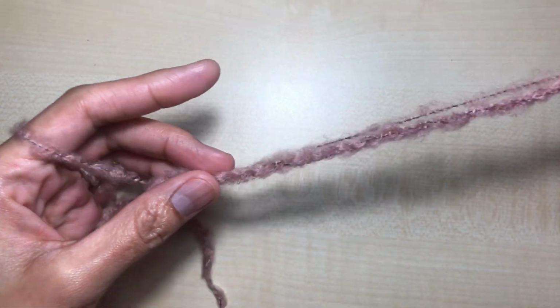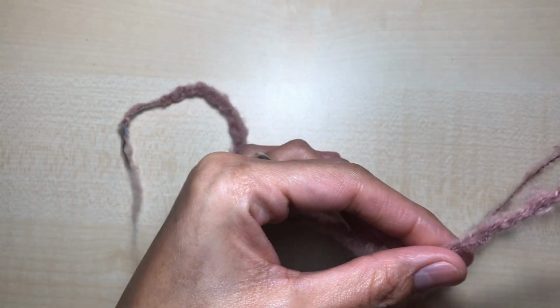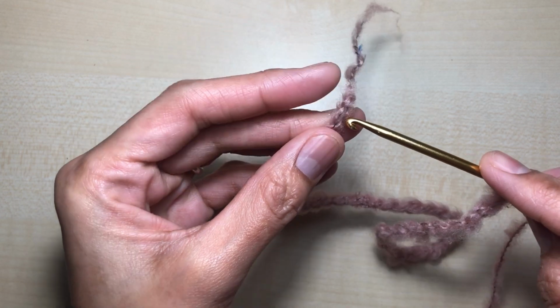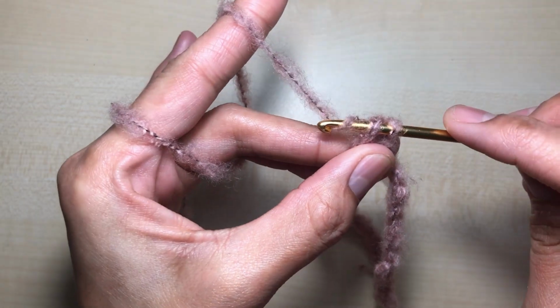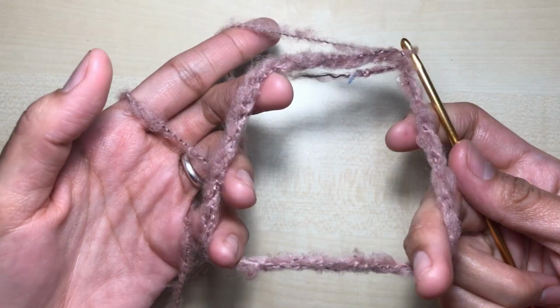So here I have a chain of 38, and now in the very first stitch, I'm going to make a slip stitch, making sure it's not twisted. There you go, I am here in my very first chain. Insert your hook, yarn over, and pull through that loop on the hook. We are making a ring.